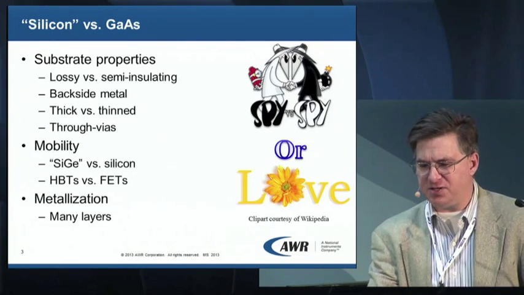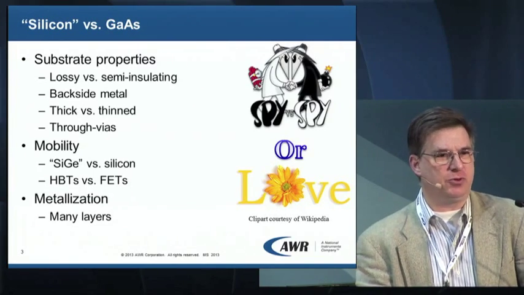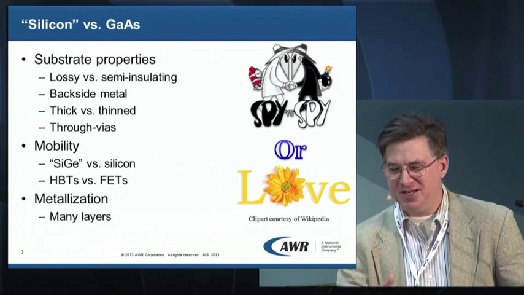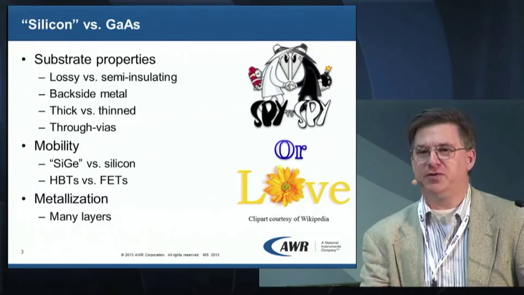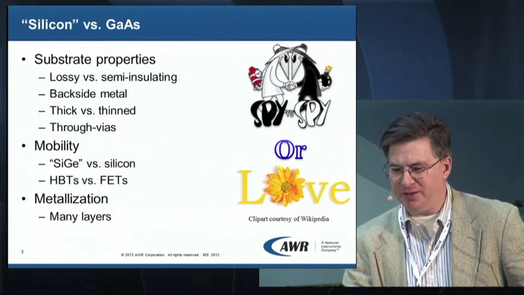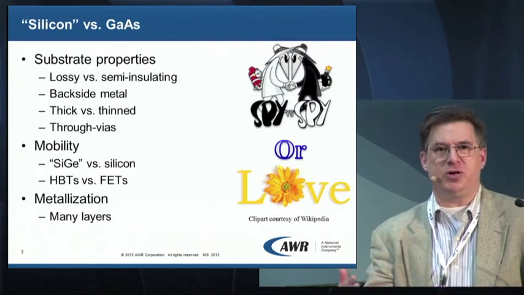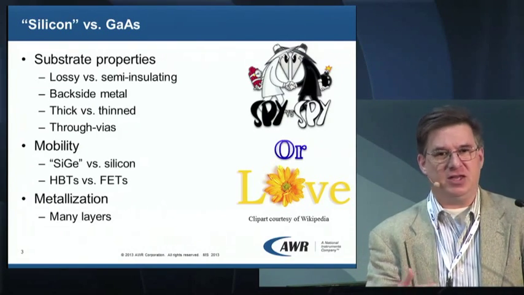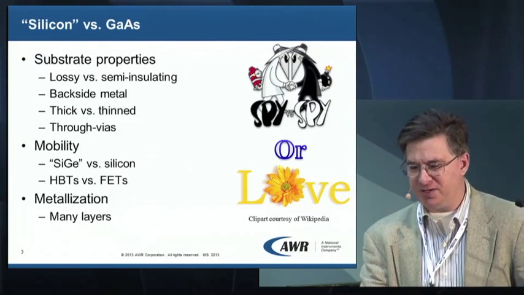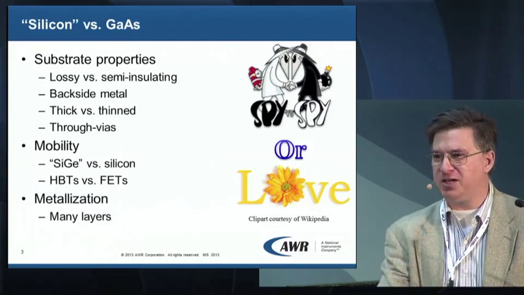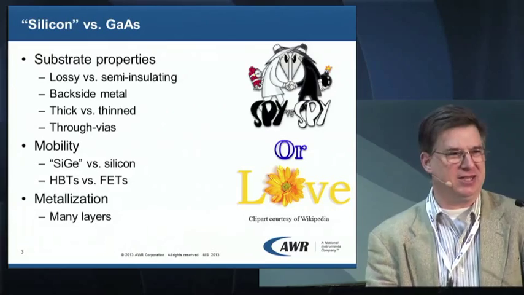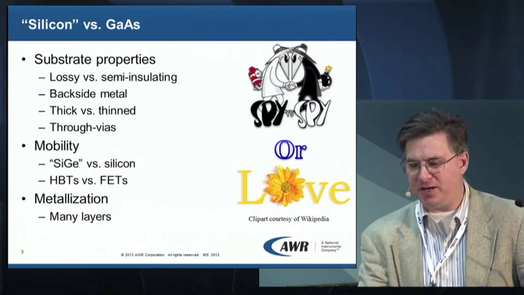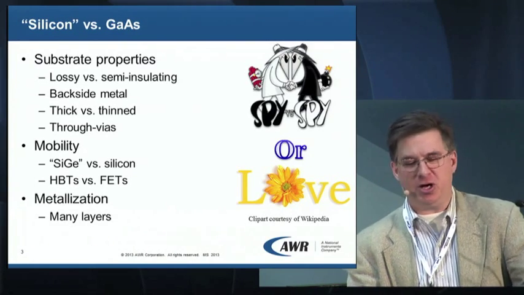On the other hand, you can go deeper into the devices themselves and look at issues like mobility. A lot of people in silicon will tell you that SiGe is not a silicon device — it's a compound semiconductor device — so you really shouldn't lump RF CMOS into the same boat. SiGe is a totally different animal, but it's still on a silicon substrate, so all those substrate issues apply. There's also HBTs versus FETs to differentiate. All silicon is not created equal. And finally, one amazing thing about silicon is there are heaps of metal layers — six, eight, twelve layers — opening up all sorts of opportunities, whereas on the GaAs side we're still struggling to get beyond two or three layers.